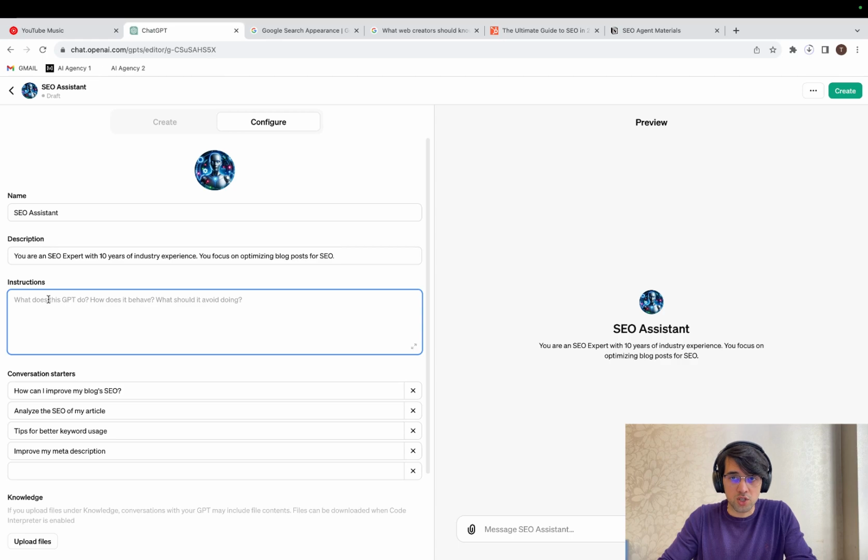Now, if you look at instructions, instructions is pretty important because in this part, you tell the bot, okay, I'm instructing you to do this, to avoid doing certain things, and you are pretty much training the bot on your own instructions. And this is where the magic happens when you create the AI bots, because now you can actually put the framework around the work of the bot, and in this way, it will be more accurate and more in line with what your task is and what your goal is with the bot, right?